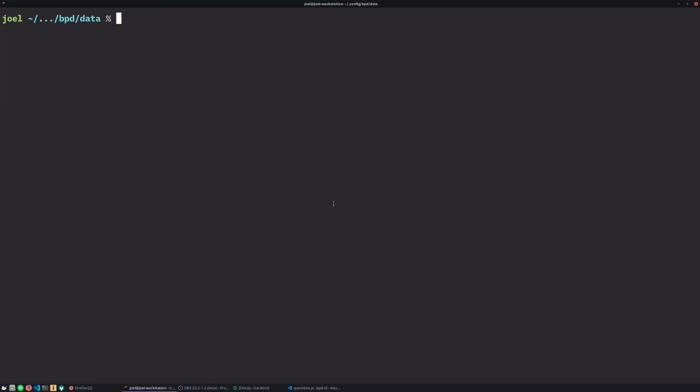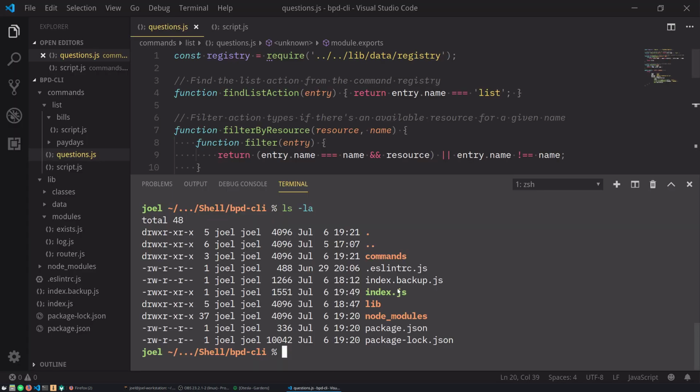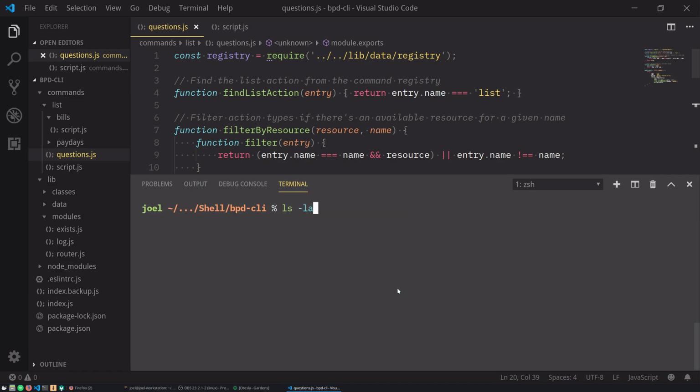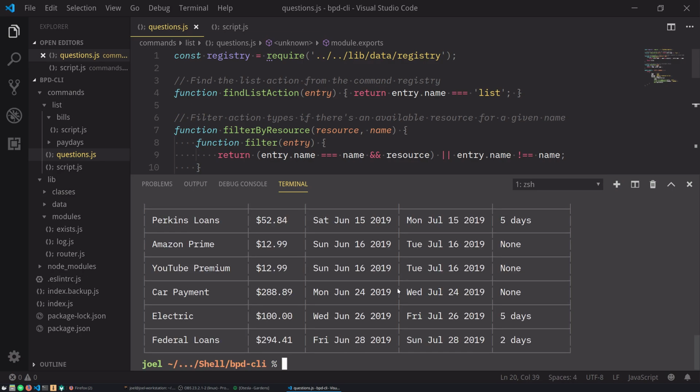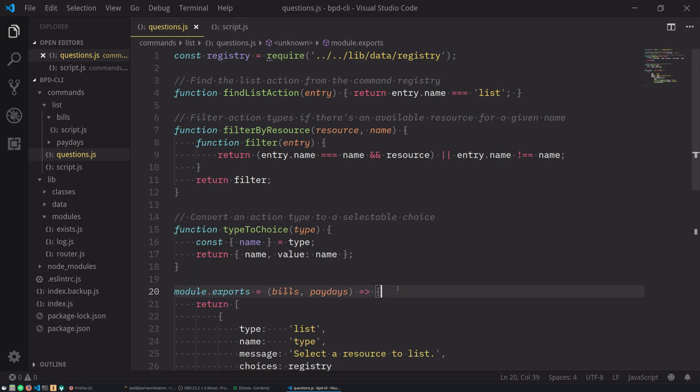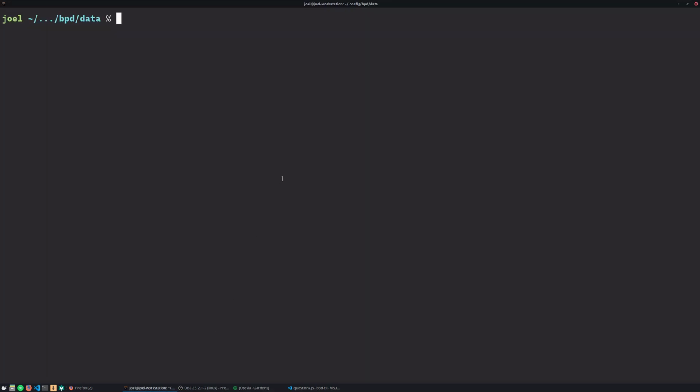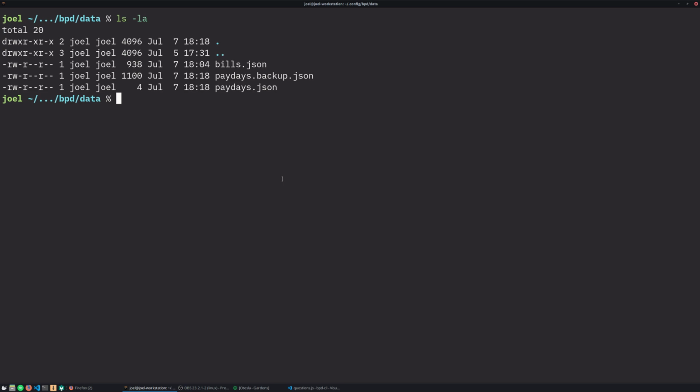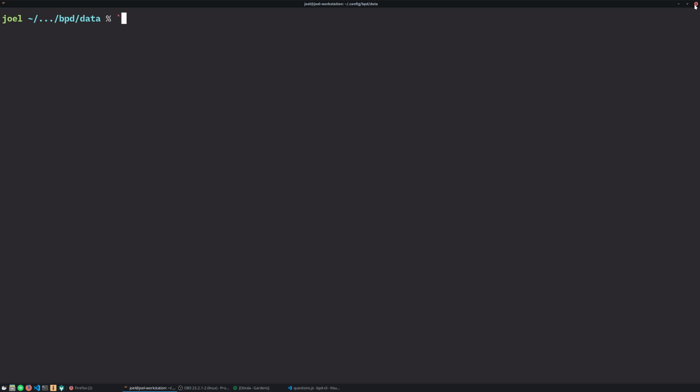I'm not really sure. I'm hoping it'll still work. Yeah. So that still works. Okay. Remove paydays.json and then flip flop them. Okay, so we're good there.